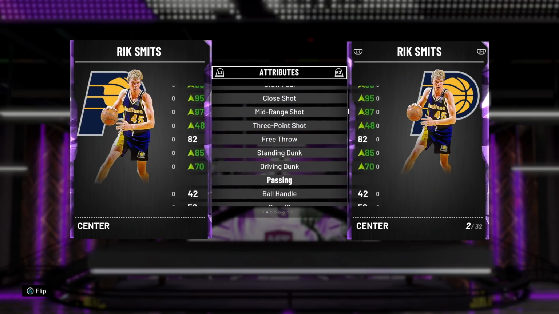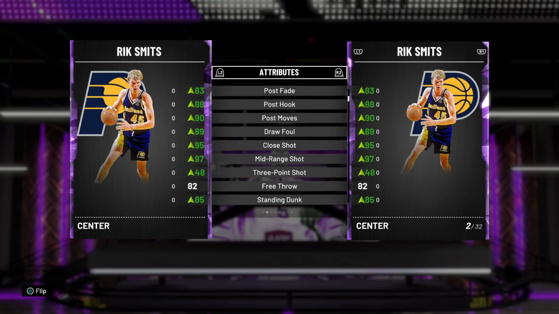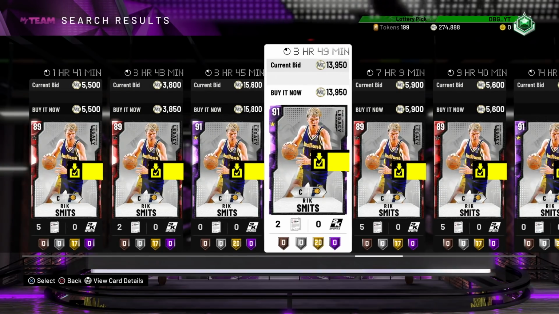His block is 60, which is a lie. He's also got a really good post hook and fadeaway. Mid-range shot 97, really nice release. And yeah, one of my favorite centers to use in this game. And again, he is like 13k.